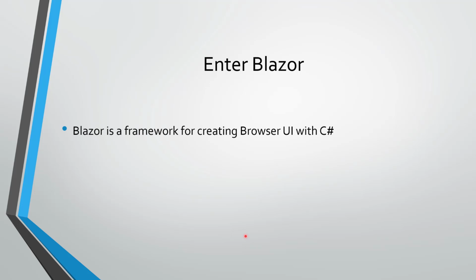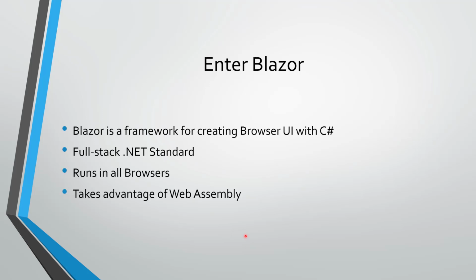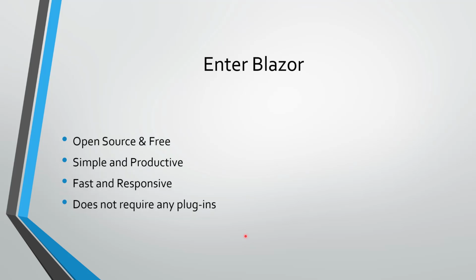Enter Blazor. It's a framework for creating this stuff a lot more easily with C#. It's full stack, based on .NET Standard currently. More on that later. It runs in the browser, takes advantage of WebAssembly, and uses Razor type syntax for the front end UI. It's open source, it's free, it's simple, it's productive. It is really kind of great. We'll see, and you'll see it.